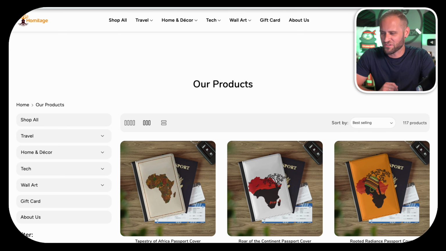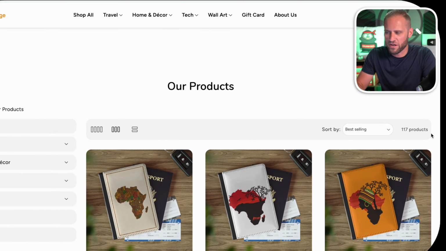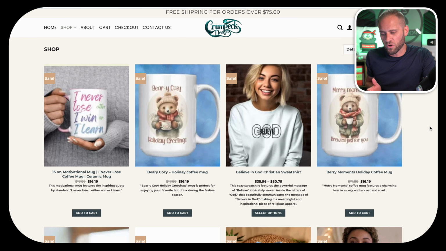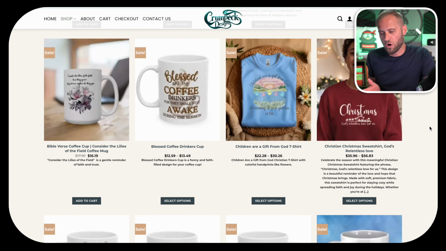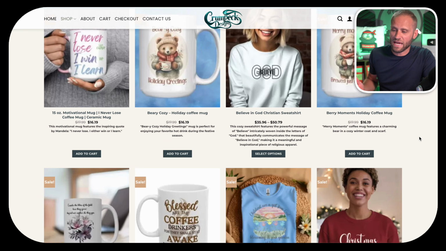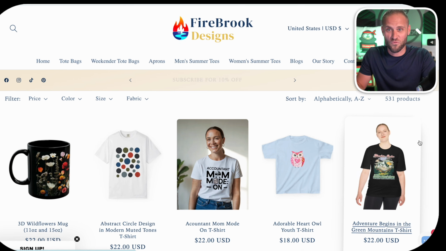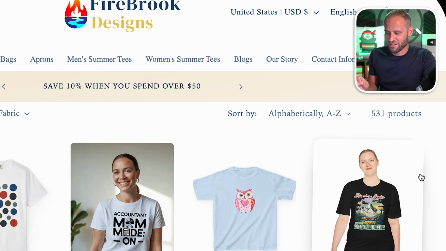Now, like I said, most people fall into those two groups that I showed earlier. This print on demand store here has a total of 117 designs on it. This store here does not have a total actually listed. If we scroll all the way to the bottom of this page, we can see that they have 7 pages of designs, each page likely having about 12 designs. If we assume each page is the same here, 7 times 12 is pretty close to 100 designs, and this store here has over 500 print-on-demand designs on it.